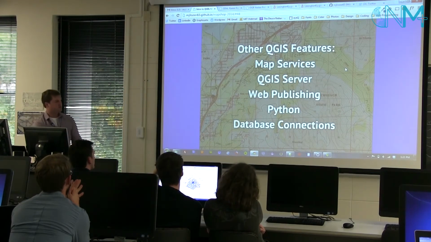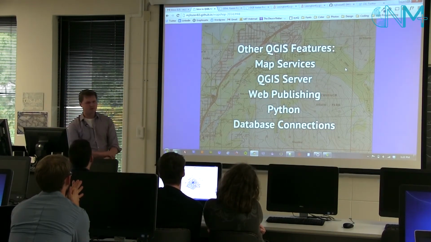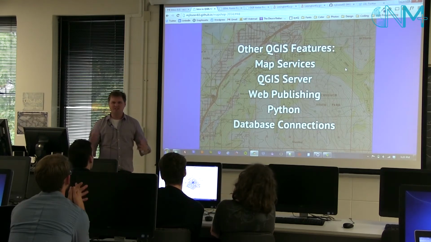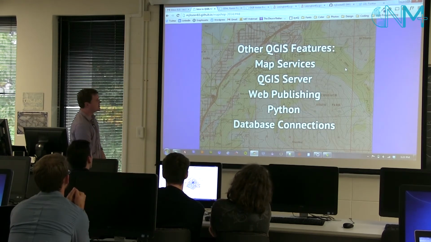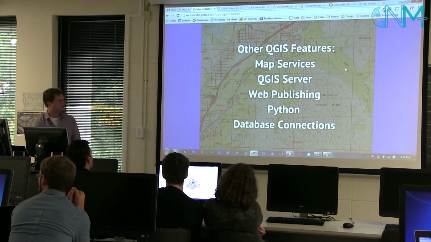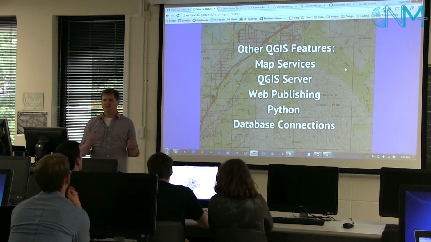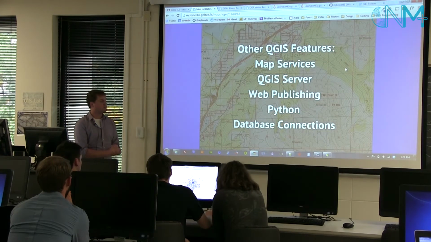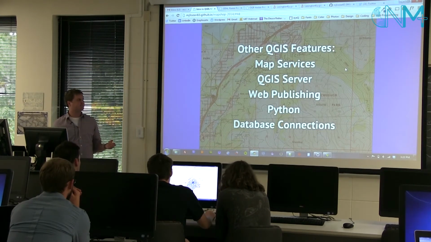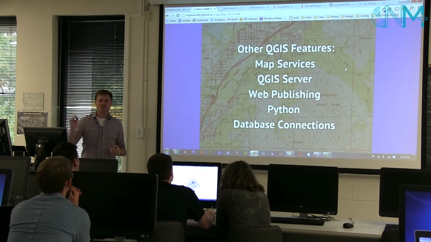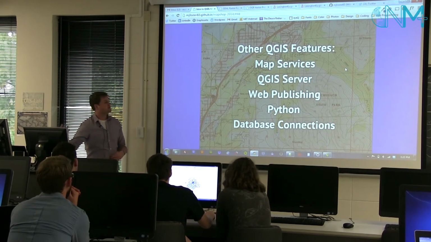So some other QGIS features. This was designed just to introduce some of the real beginning, get you used to it a little bit. Some of the other QGIS features that we're not really going to touch on, but have been hinted towards a few times: you can create map services. These map services would be your feature services that you could click on in a web map and see information.